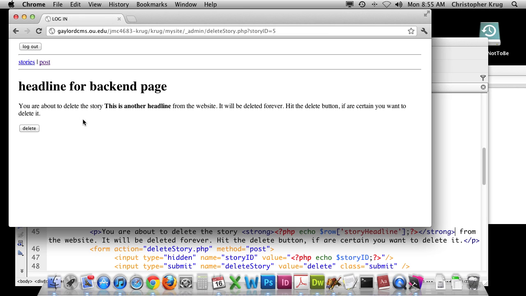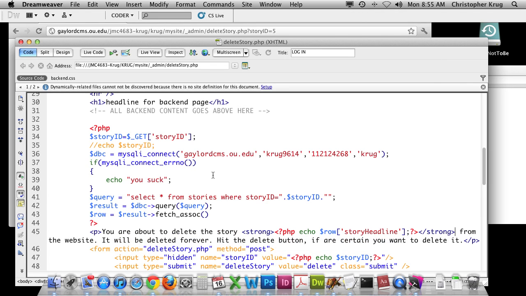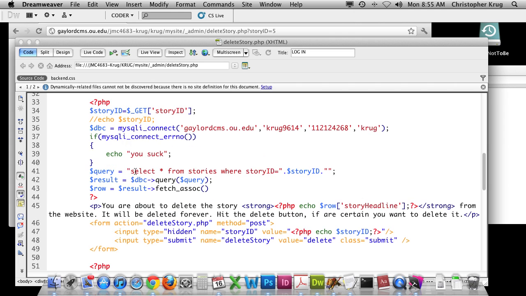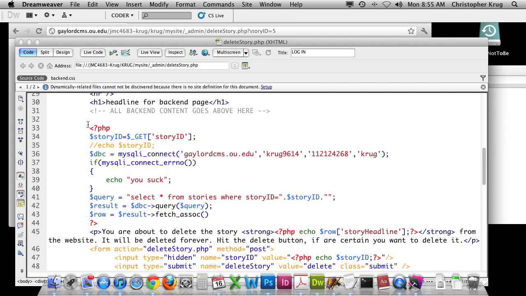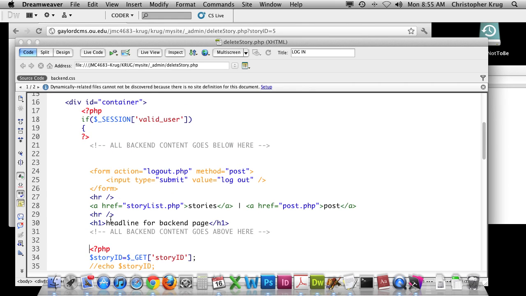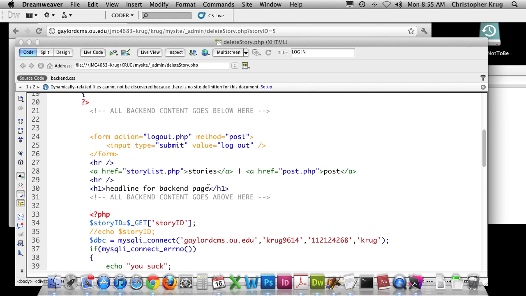Now, we've captured the story ID that comes to the page, and then we've populated the content of that page with it, and now what we need to do is process that form and delete it. So I'm going to wrap this into a conditional. So underneath this backend, let's do delete story.